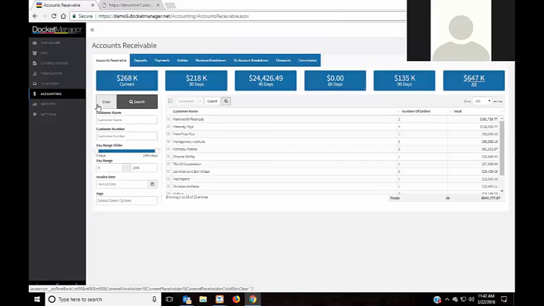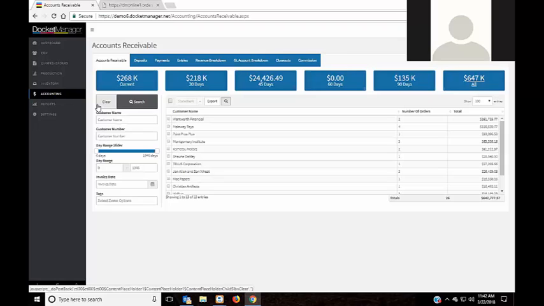We have an accounts receivable section. So again, you can do your invoicing out of DocketManager. You can invoice your clients. You can receive payments. You can track sales commissions on each job if necessary. And then at the end of a period, again, whether it's weekly, daily, monthly, you can run a closeout report. It'll close out all of those items that you've posted. It'll create a CSV file or a text file that you can then import into your full accounting program.